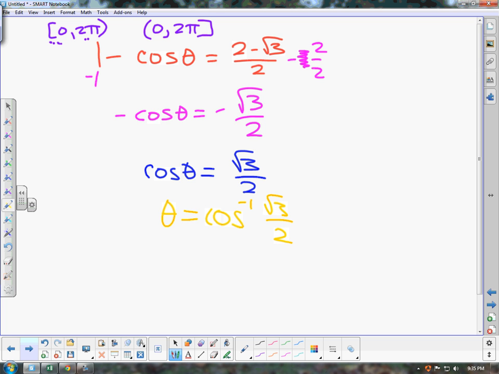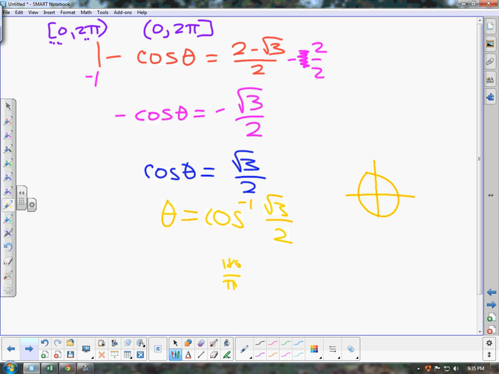Finally, you would take the inverse cosine of the square root of 3 over 2. Now, if you do this on your calculator, if you are in radian mode, you would get a radian measure. If you're in degree mode, you would get a degree measure on your calculator. If you get some decimal thing, then your calculator must be set to radian mode. If you want to figure out what the degree is when you do this, then you would want to multiply by 180 and divide by pi, and that would get you the degree answer.